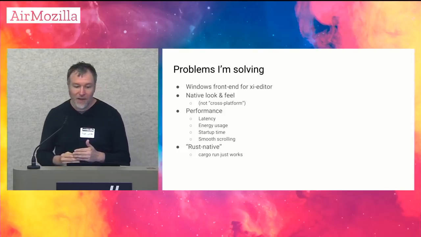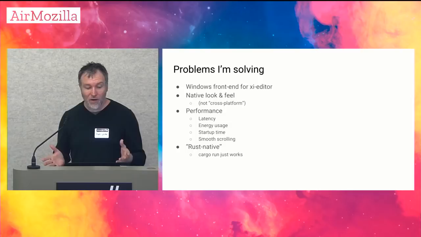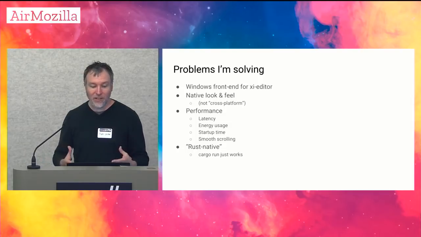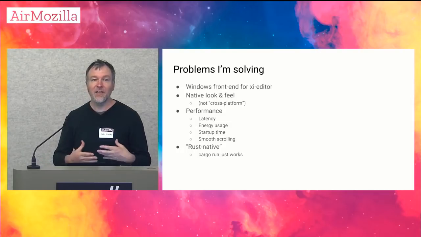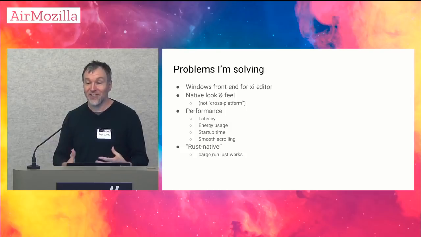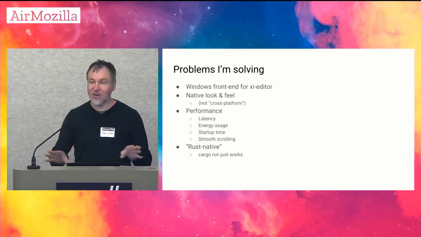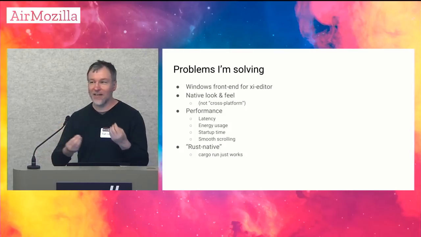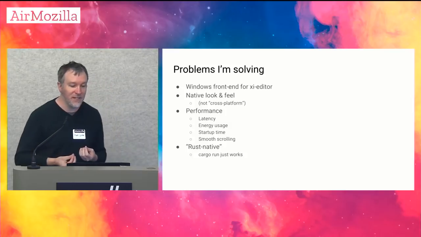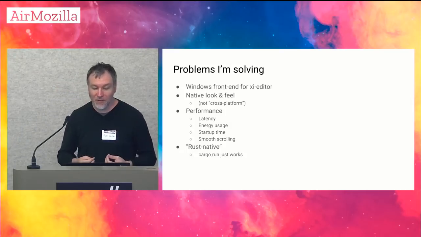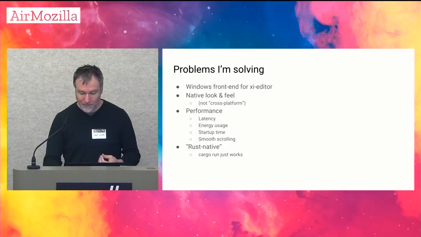Another goal of the work is that I want this thing to be very easily usable from Rust. If I have a GUI program, it would be great if I could just type cargo run and there's no complicated management of non-Rust dependencies or anything like that. It should just build an executable that will be a GUI app.